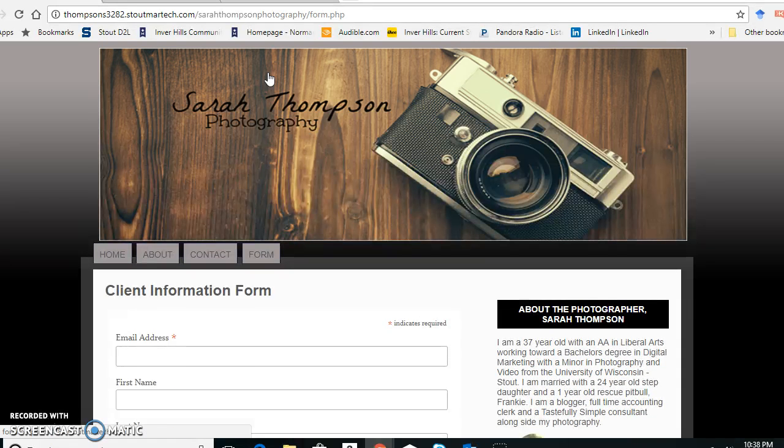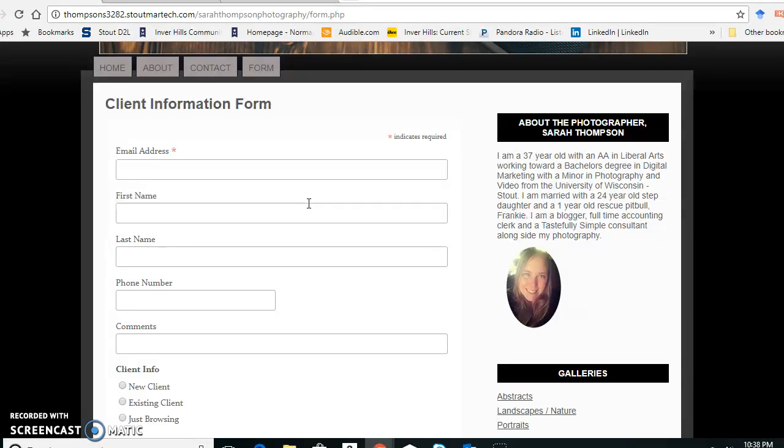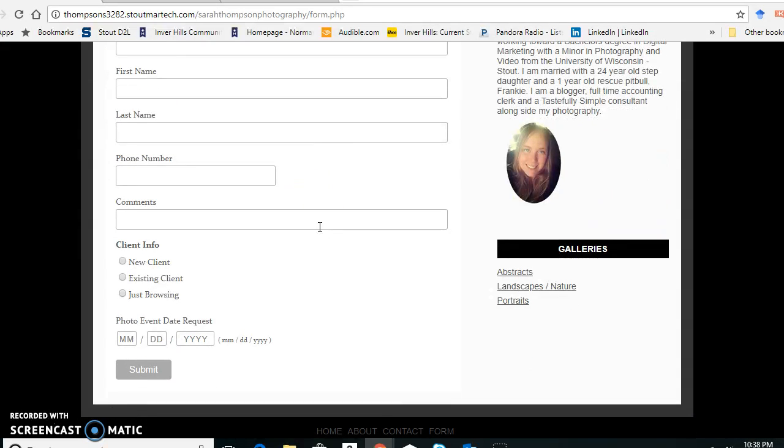The secondary form that I did is a little bit more in-depth as far as if a customer is requesting a certain date, if a customer is brand new or an existing customer, which would then trigger me to send contract information and a client job sheet, which then details kind of what job they're hiring me for.